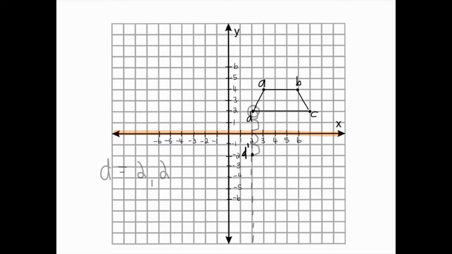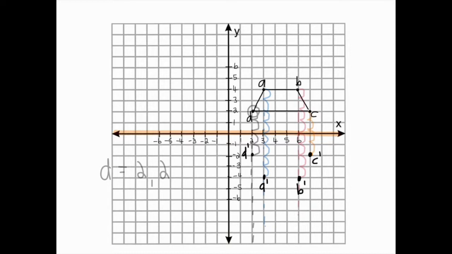The next one I'm going to look at is point A. Now I have to do the exact same thing. It's going to stay within this value, but I'm going to have to count how far it is from that x-axis. So 1, 2, 3, 4, which means on the other side of the x-axis it's going to be 1, 2, 3, 4. And I'm going to plot that, and that was A prime. For B, it is still going to be on 6 for the x value, and 1, 2, 3, 4 on each side. So that is going to be B prime. And then for C, it is 1, 2 from the x-axis and 1, 2 on the other side of the x-axis. And that is C prime.